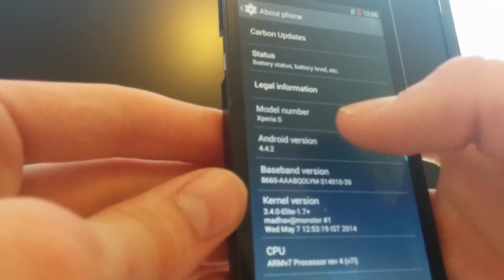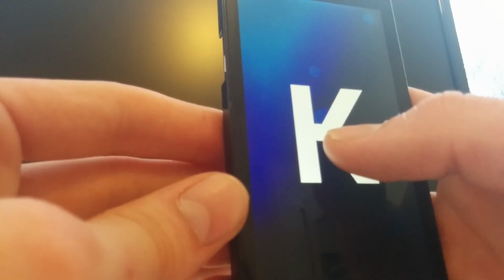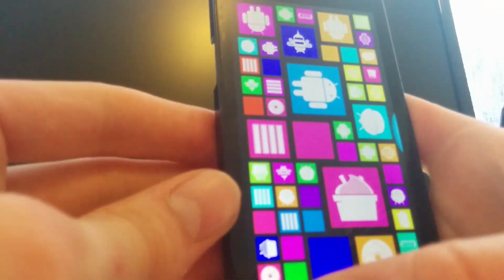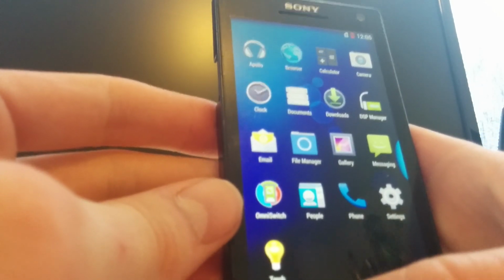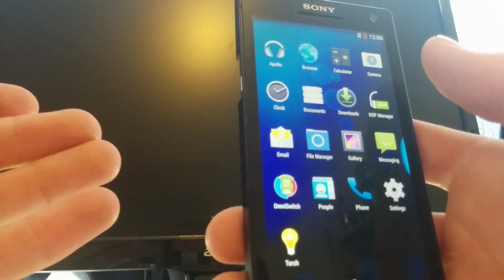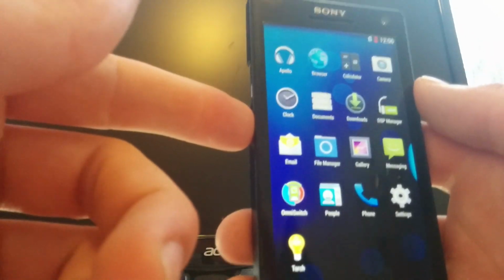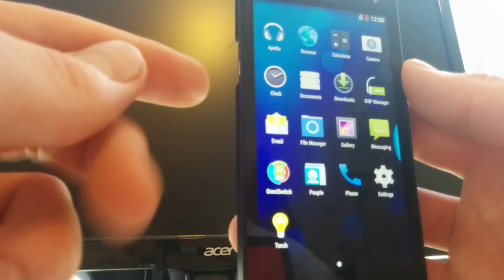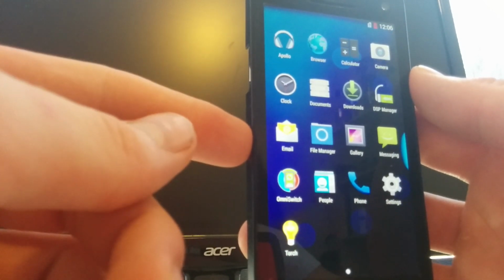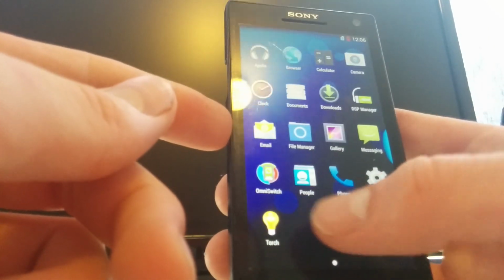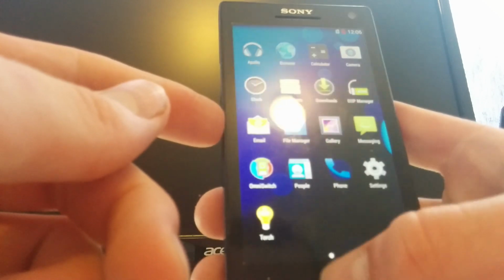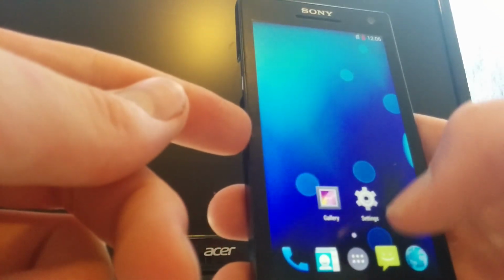Oh wait, I always usually start with this, but just to show, it's on KitKat, of course. And yeah, we got all this, whatever they are, Easter eggs or something like that. So yeah, I'm trying to think of what else I could show you. If you know what Cyanogen mod is, you should basically have to know it for this ROM, because the only way to install this ROM onto your Xperia S is by installing it after doing a Dalvik cache and data clean from the Cyanogen mod ROM. So you have to have that one on it first.